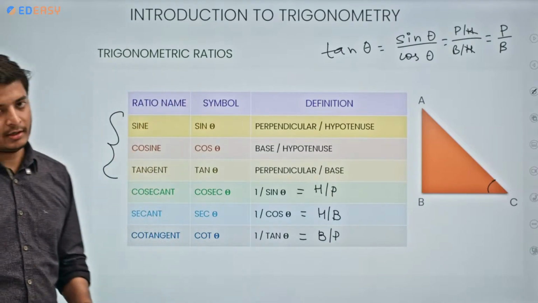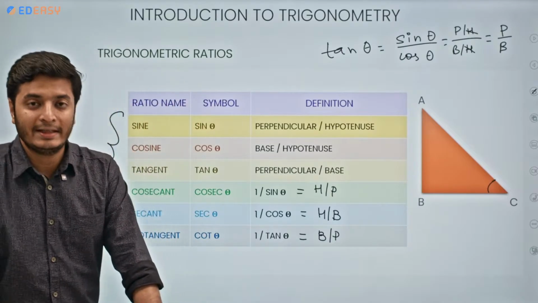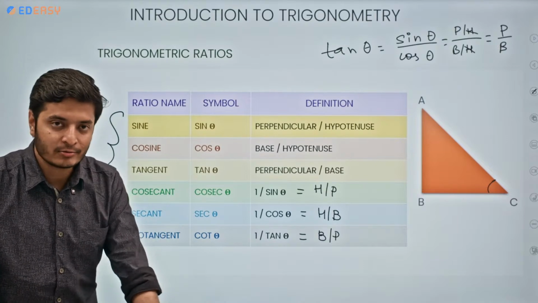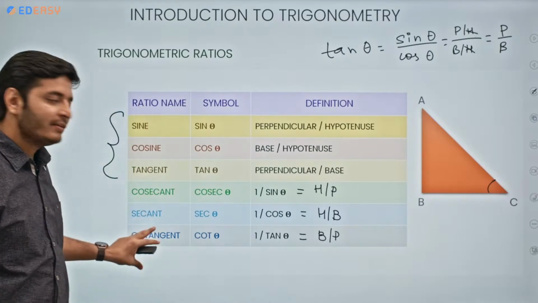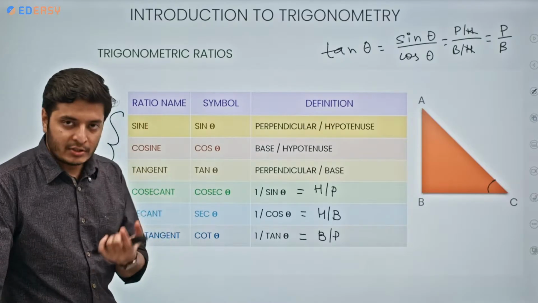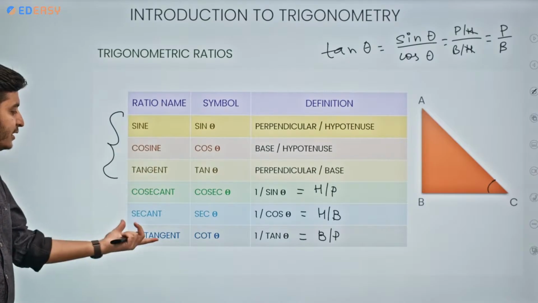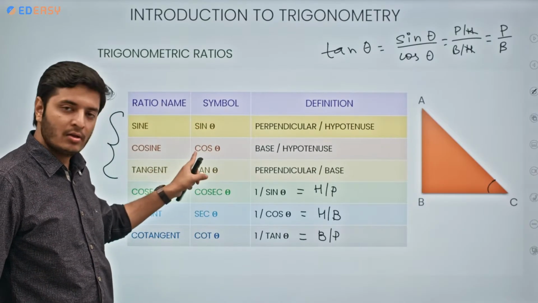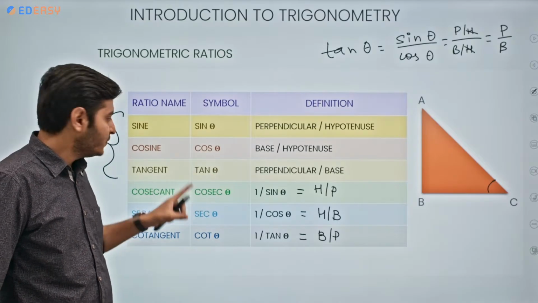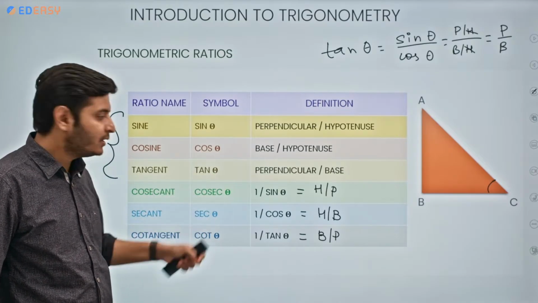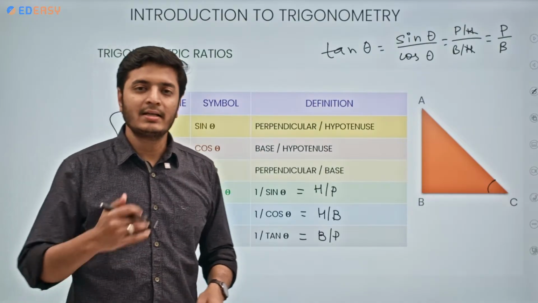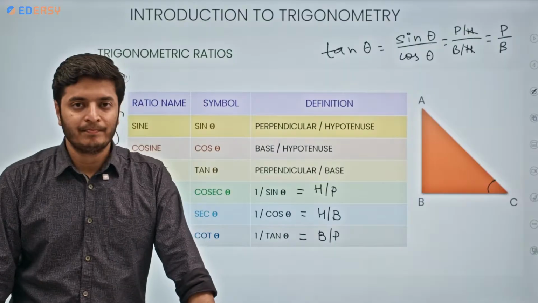These 6 are the trigonometric ratios that you are gonna deal with in your whole life. If you are dealing with trigonometric ratios, then you must be dealing with them only. Majority of the time, you are not gonna write their full names. You are gonna use them in short form, like sine theta, cos theta, tan theta, cosec theta or cosecant theta, secant theta, and cot theta. These are the names that you will be using.